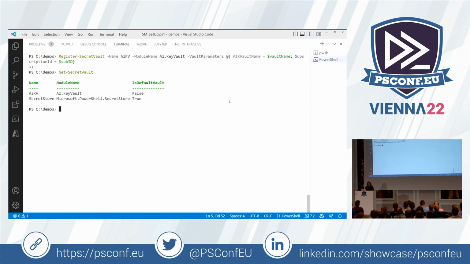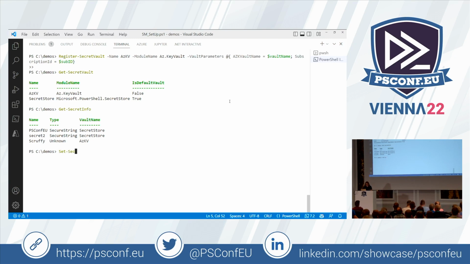Get-SecretVault. You can see my two vaults. I have my SecretStore set as my default vault, and then I also have my Azure Key Vault. Now if we run Get-SecretInfo, you can see that it pulls secrets from both types, and I can see that I have my two secrets that we knew about, PSConfEU and secret 2. We made those together in our SecretStore, and then I also have my Scruffy secret, which we just saw in the portal that I already had created.